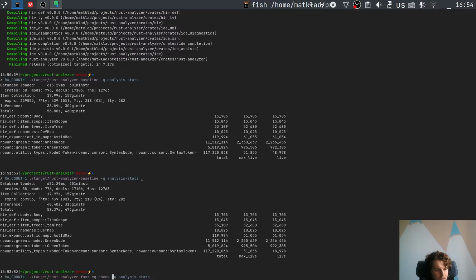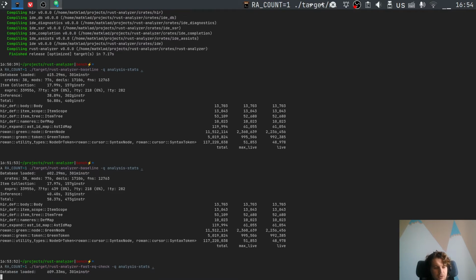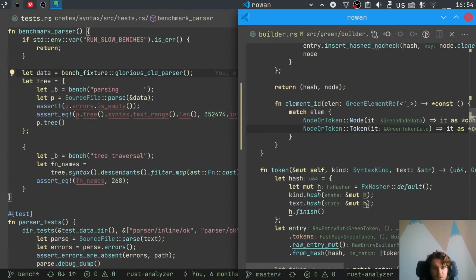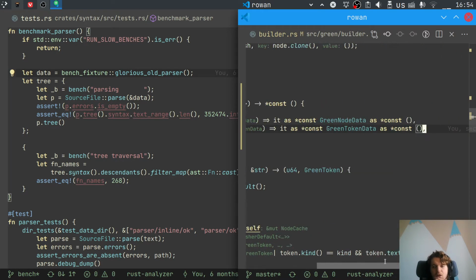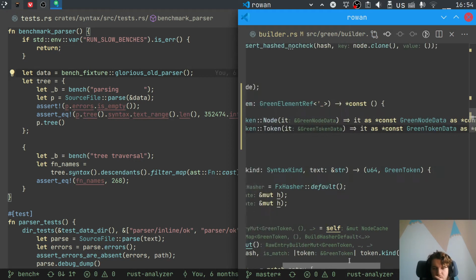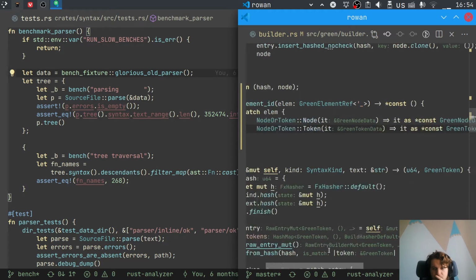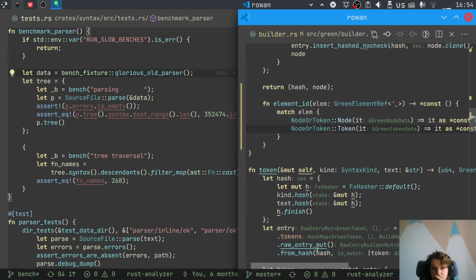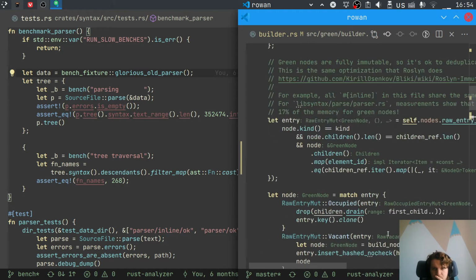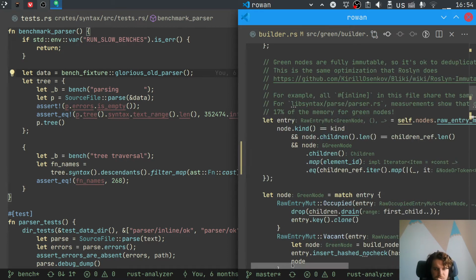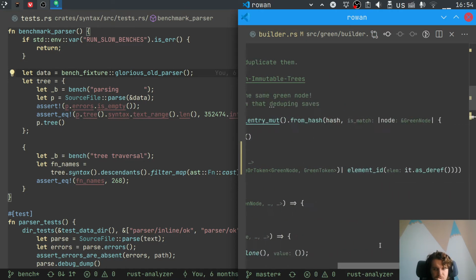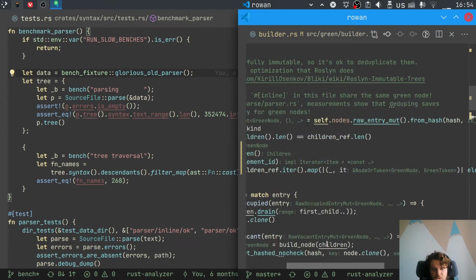So let's do it with the fast equality check. And while we are running this, let's look here and see if maybe we can quickly spot a bug, but this does seem reasonable to me. Not sure what's going on.